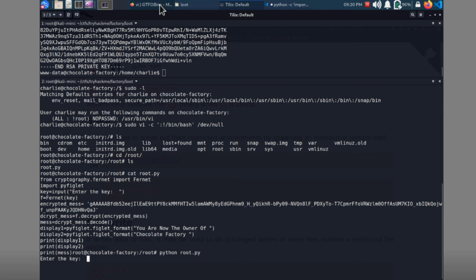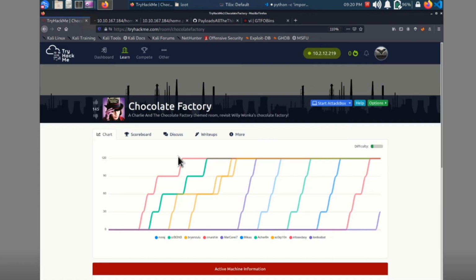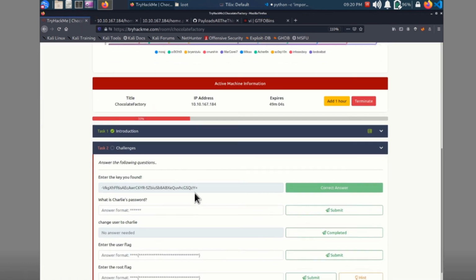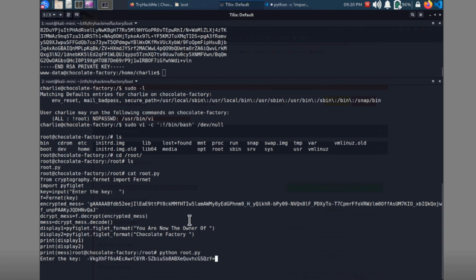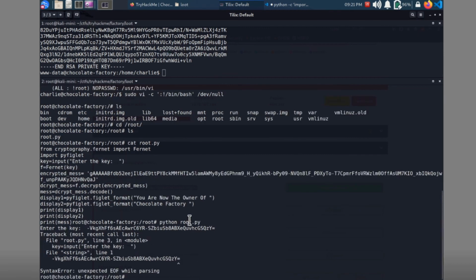Is that from before? This key? No, apparently not.